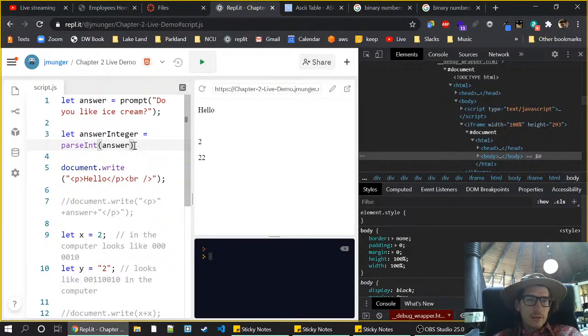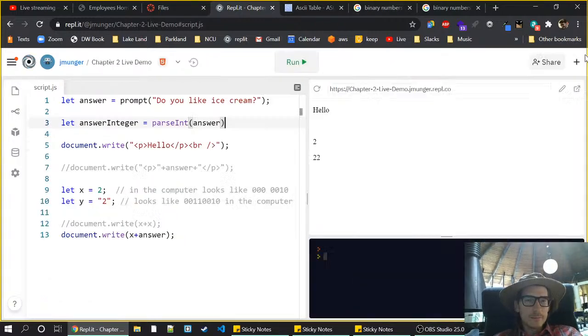So here, what this line is doing, I'm going to close this so we can see better. Remember, this is the assignment operator. Everything on the right side gets evaluated first. So we look at the right side. The parseInt function is on the outside, so that's going to happen first.